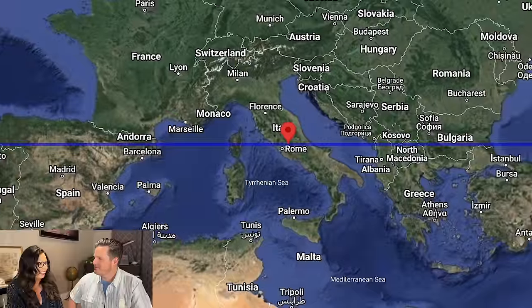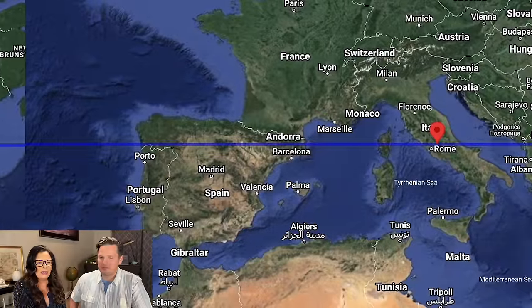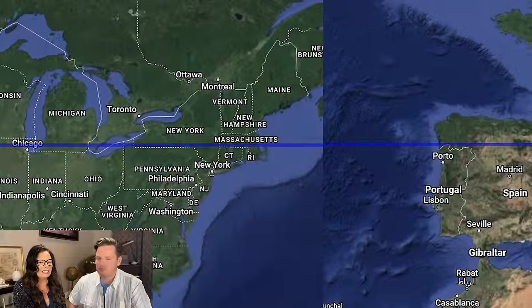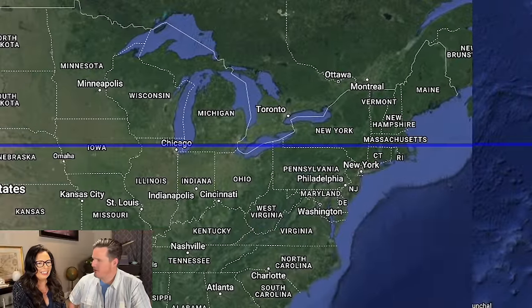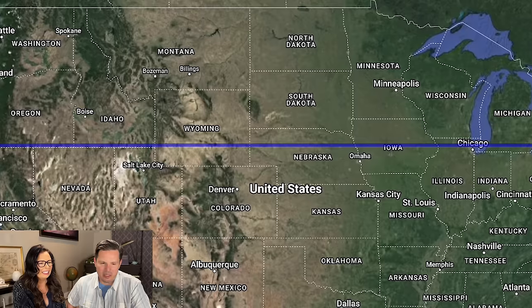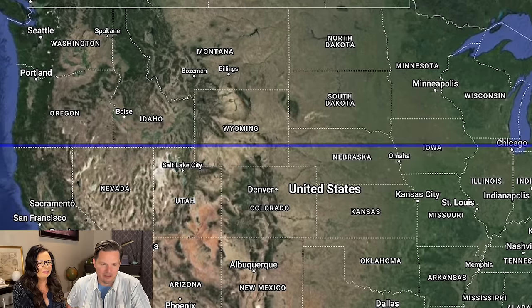Let's take a quick minute to see the latitude. We're always wrong. We always think that it's further south. So we go through Spain, then as we head over to the States, through Boston. That's farther north than I thought. And Chicago. It's crazy. It looks like it's right at the border of California and Oregon. That gives you an idea of where the property is. It doesn't do anything for the weather because it's different. But just to kind of know where it falls on the map. It's pretty interesting.